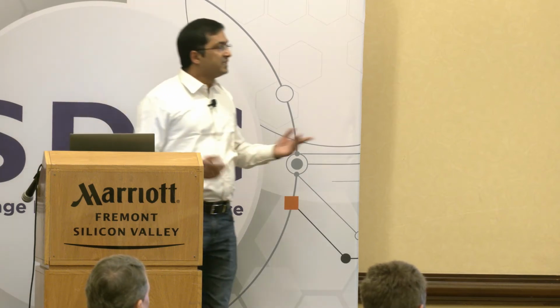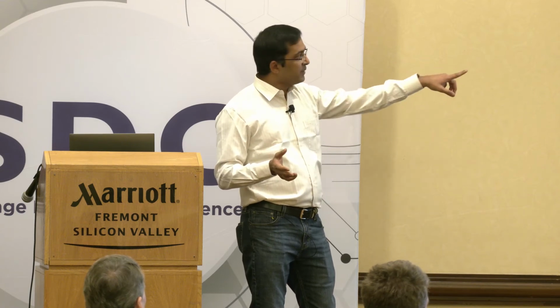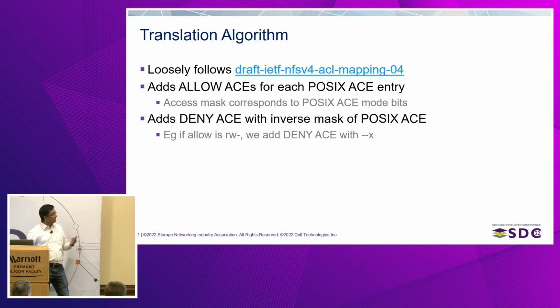Initially, when I did this presentation in-house, I was actually explaining the whole translation algorithm and all that, and it's really, really, I would say mind-numbing, right? So I don't want to get into all that stuff. What I would say is, it's loosely based on the draft IETF NFSv4 ACL mapping spec. So this is actually a collection of specs. I think there are like 4 or 5. Are you guys aware of this spec? Is it the draft file plan? Yeah. Okay. So it's like 3 or 4 specs, and I could talk about it ad nauseam, but I'm not going to go there. But this is what we do.